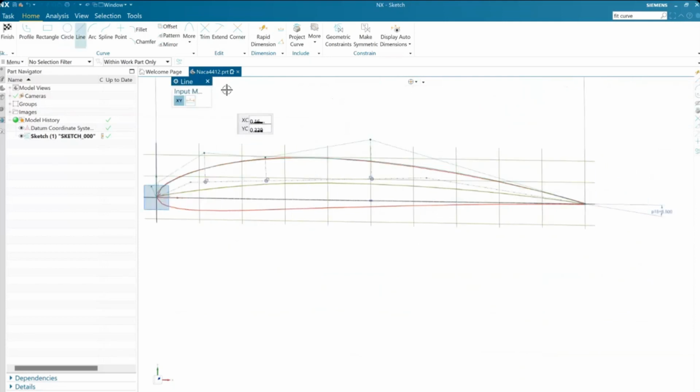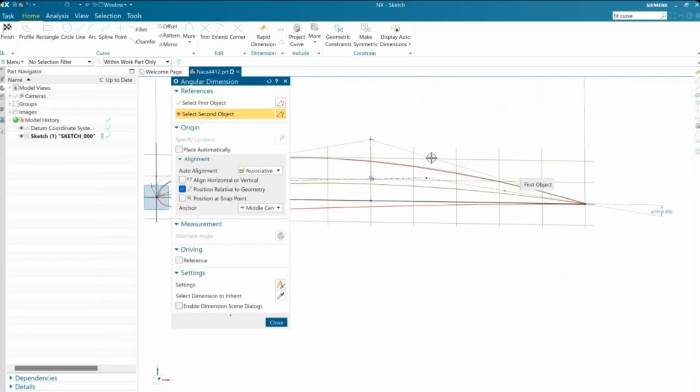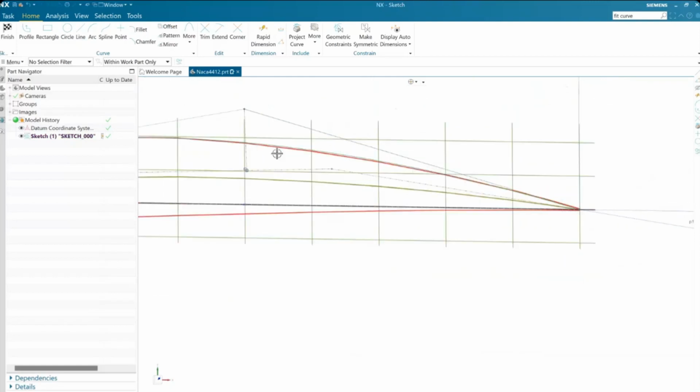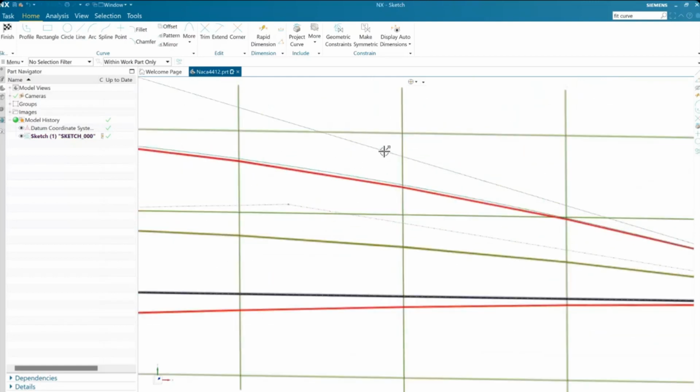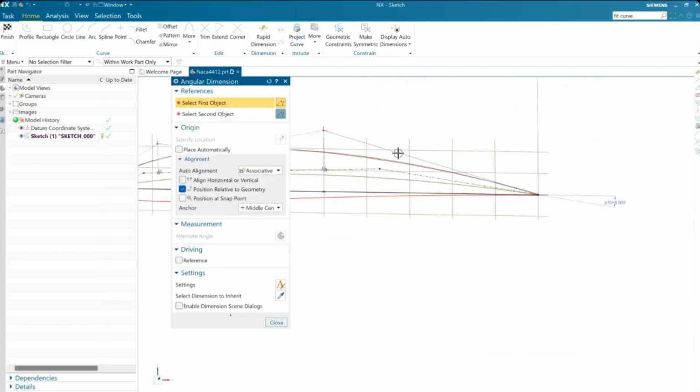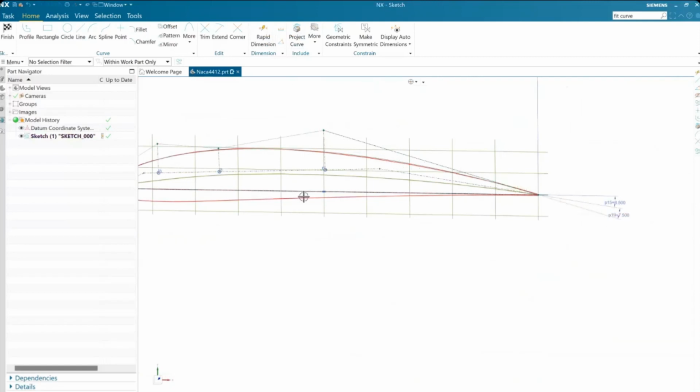Now, next thing you do, you want to do dimensions. So, first thing will be angle dimension this and this. Well, as you can see, I can't select that. Like I said before, you need to add in a line, make it a construction line, match it to here, match it to there. I think it's matched. Yeah. Okay, life is good. Now, angular dimension, this to that. That's 7.5, approximately. Let's just bring that back here out of my way.